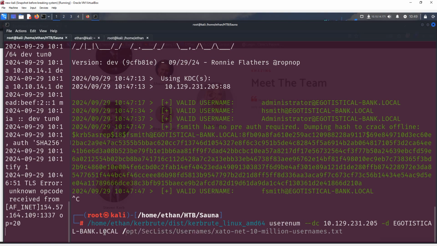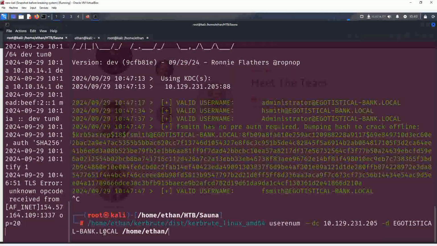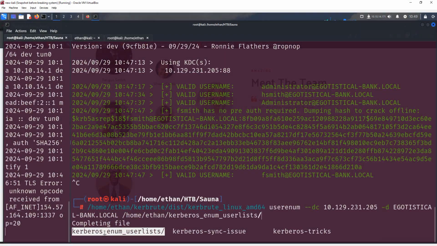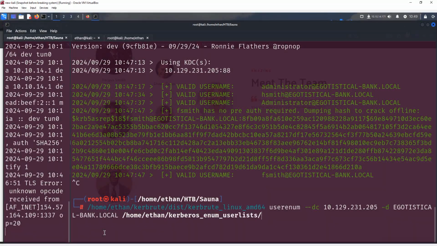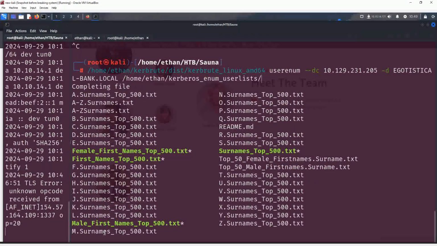So for example, we could go for this. I don't know if I downloaded it from the same website, I can't remember, but along with kerbrute, it's definitely a good thing to download this Kerberos enumeration user list. And why is it really good? Because as you can see, we could have female first names or just surnames, male first names.